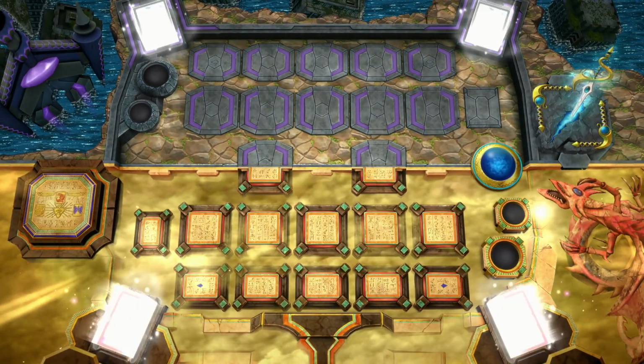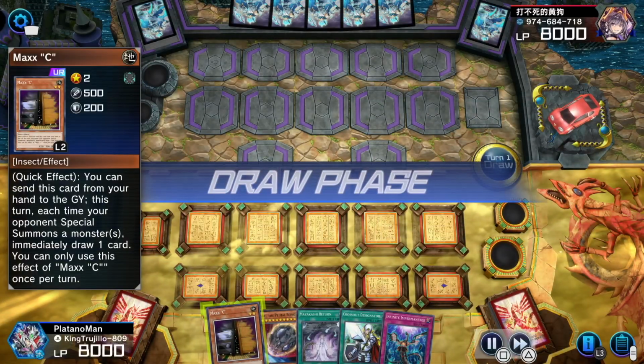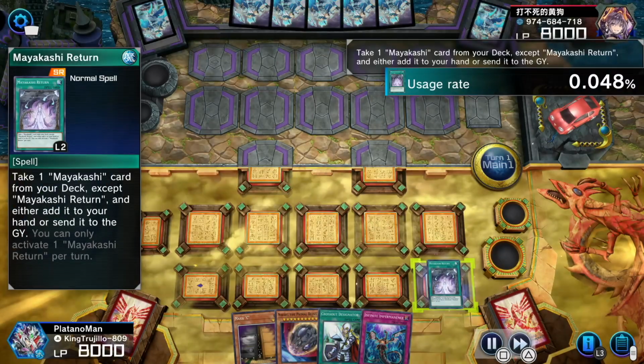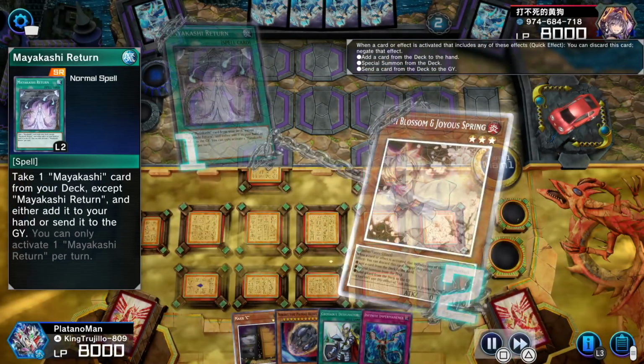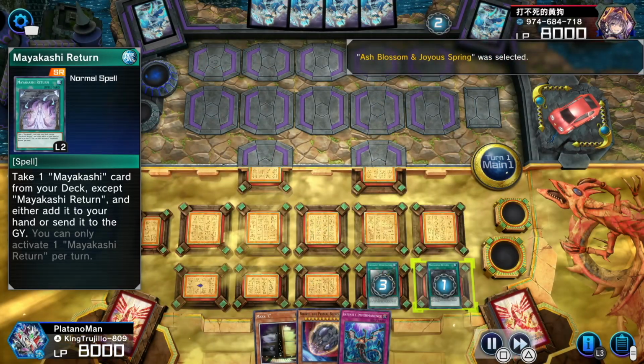Alright, my people, so in this replay we are going to go up against Labrynth. Okay, we're going to go first, and our hand is pretty okay. We got Mayakashi Return, which is going to get us our starter. He's going to hit me with the Ash Blossom, but we got the Cross-Out Designator, so we're going to negate that Ash Blossom.